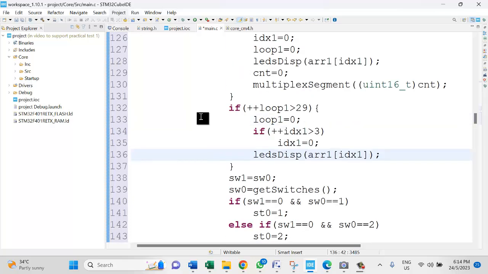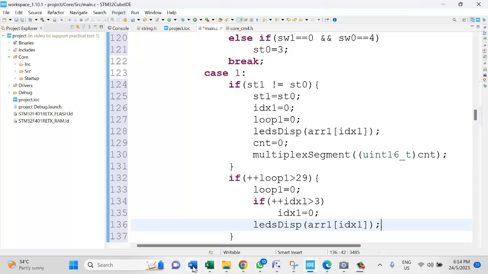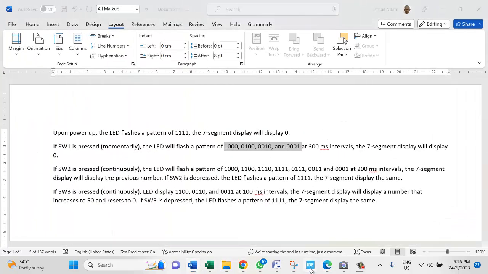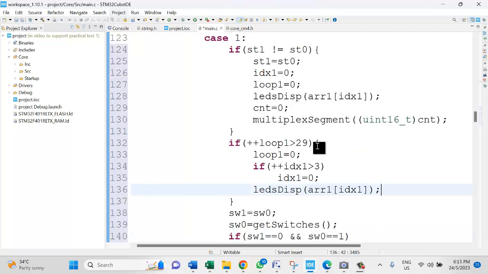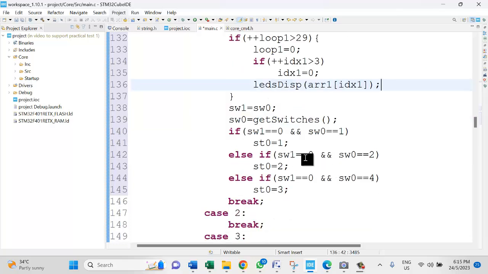Okay, remember in this case the display is not changing, it's always displaying 0, so no need for us to handle it.